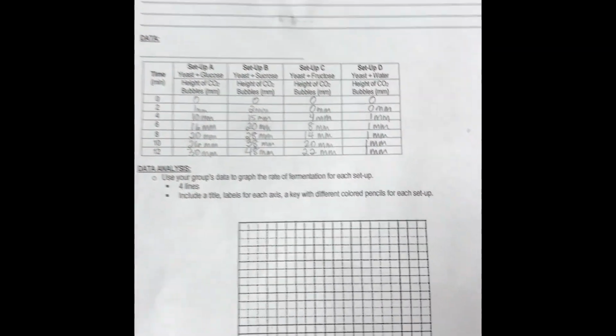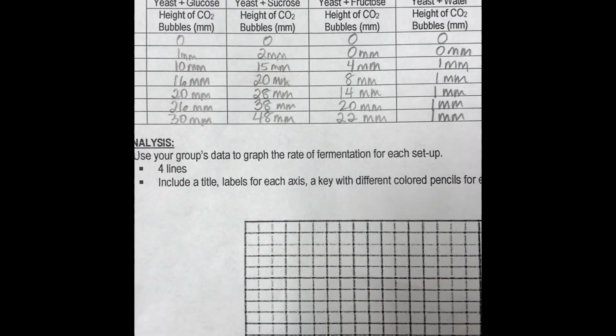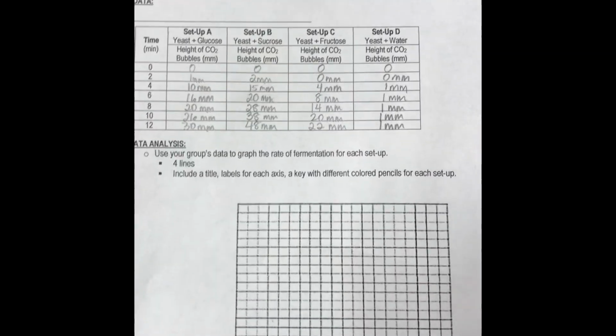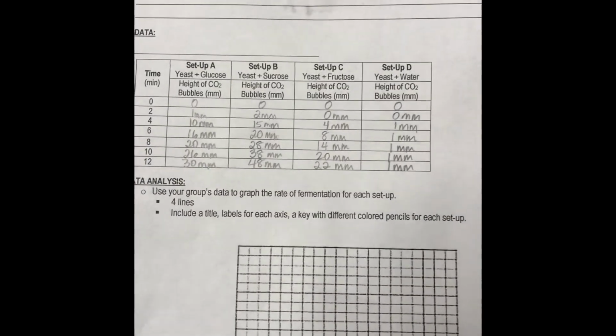minute. So here are your measurements for the 4 tubes. We went ahead and measured them for you. So you'll want to push pause and then write down the data, and then use that data to complete the lab. You'll have to do a graph, and on the back you'll have to answer some questions. So once you complete that, go ahead and upload it to the Schoology tab.